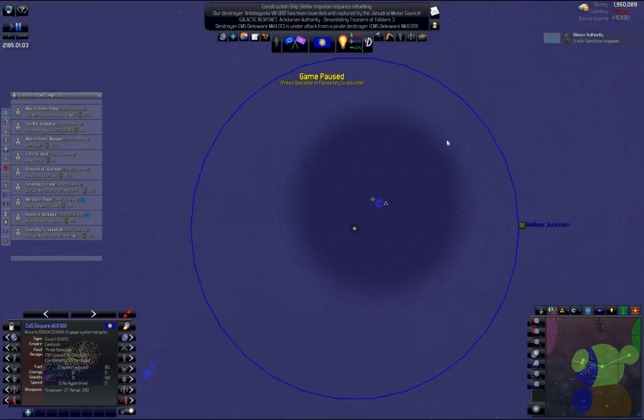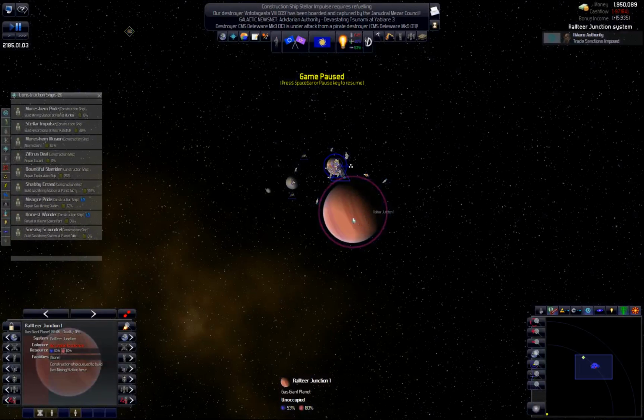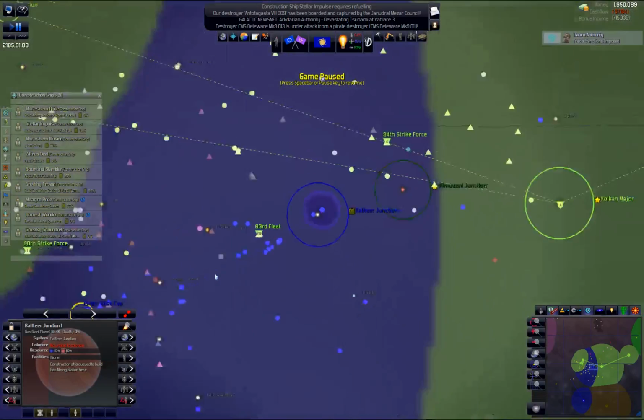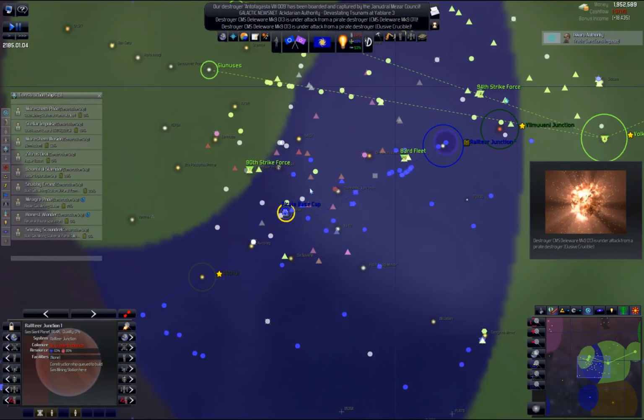Speaking of fuel, where's my construction ship assigned to come up here? There's a construction ship queued to build. What is it? Planet Relter. So it's this construction ship, Sneaky Scoundrel. Where is it? Oh, it's on its way. Okay. It's trying to dance through the war zone is what it's doing.